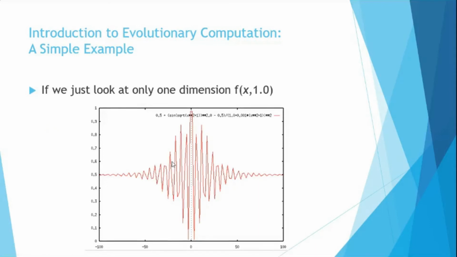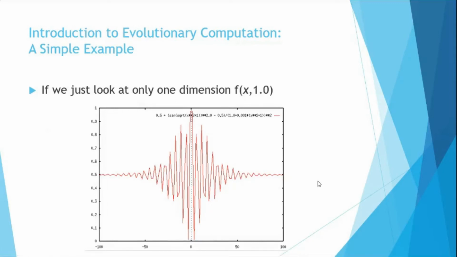And if we fix a specific value for y, say we put y as 1, and then plot this function, only x is varying from minus 100 to plus 100. In that case, the maximum value, close to 1, happens when x is 0. When y is fixed at 1 and we vary x, the value of f of x, y varies like an oscillating signal from 0.5 to some value. The maximum is at x equal to 0. So that is the condition.